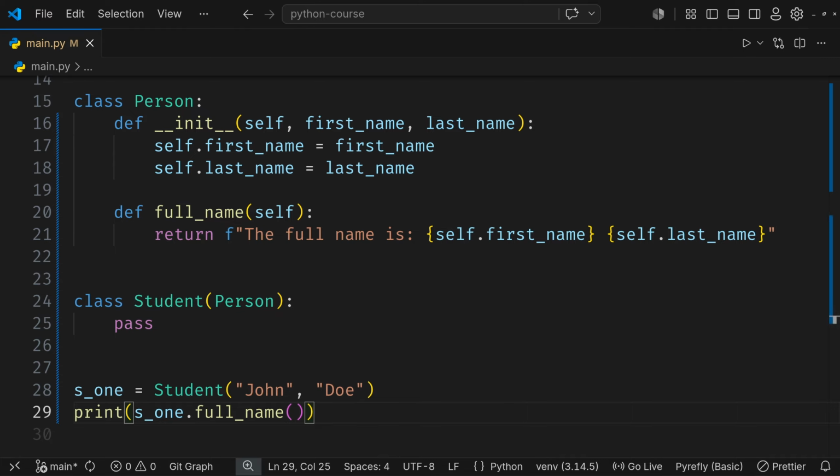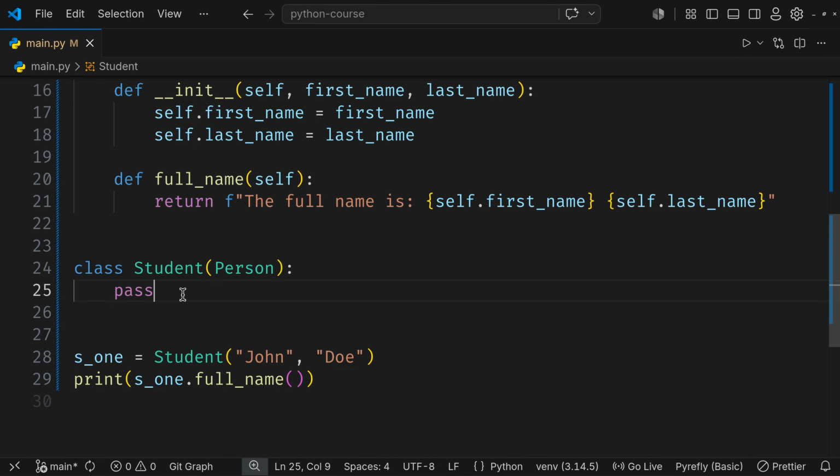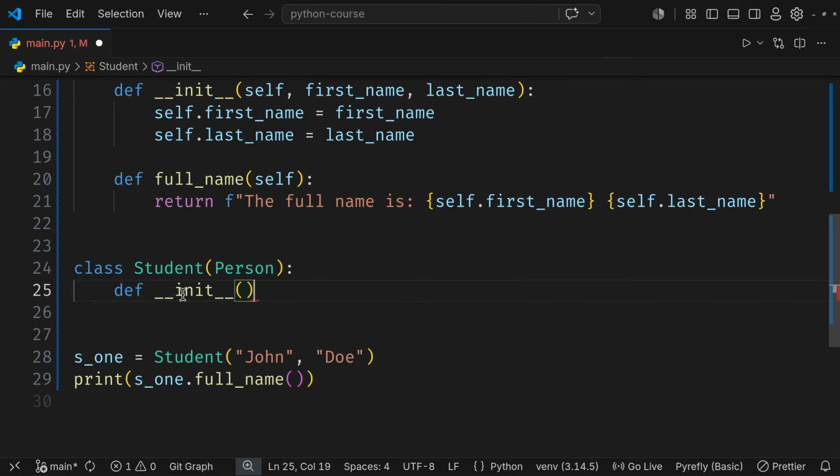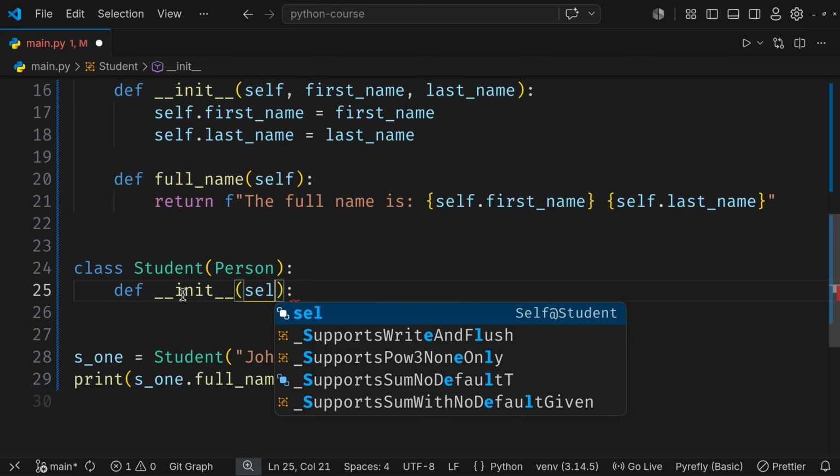The init function is called automatically every time the class is being used to create an object. So here what we can do is something like this. Instead of pass, we can do def double underscore init double underscore, and here we have to pass self.